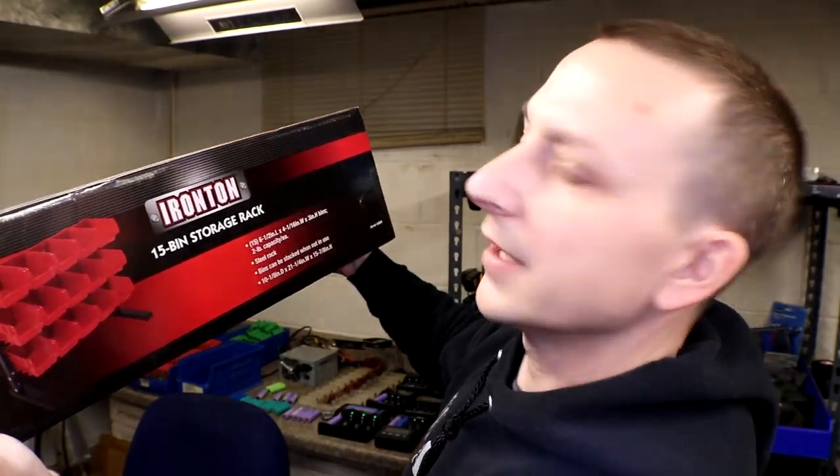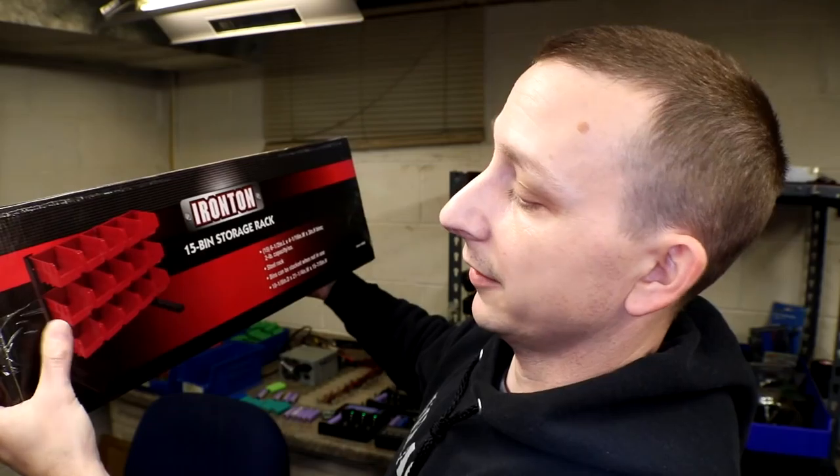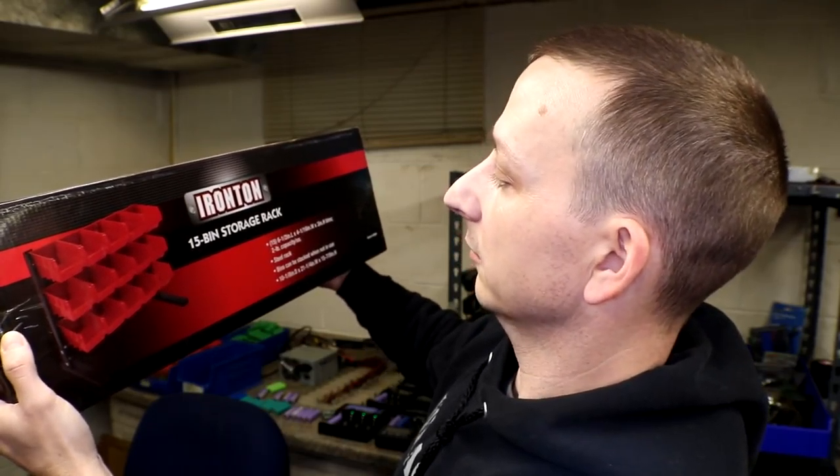She also got me one of these Ironton 15-bin storage racks. At the beginning I'll probably just sort batteries in it, and I definitely need more storage bins. And some Ironton 64-piece titanium-coated drill bits — they're the cheap ones, but that's fine because I always break all the little ones. You could tell when I did the Batrium install in the rack I broke a small one, so that is a perfect Christmas gift.